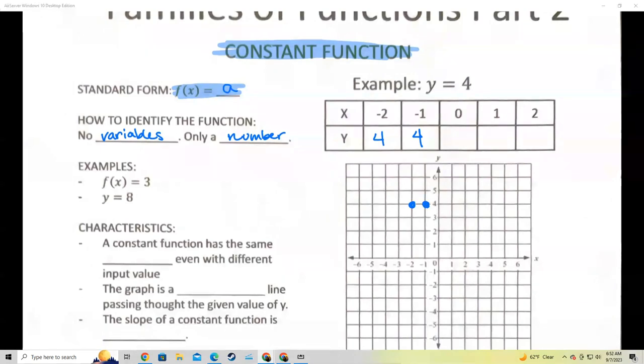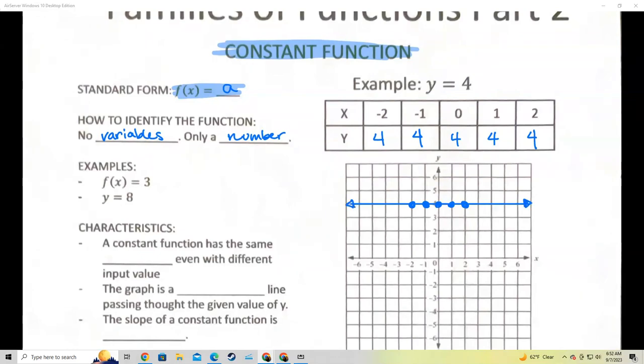And we'll do this one last time. If I take 0 and I plug it in, there's nothing to plug in. There's no x's there to replace with a 0, so the answer is just 4. And I think you already understand, like, hey, these all are going to be 4, which means I get to plot 0 comma 4, 1 comma 4, and 2 comma 4, which means I'm ending up with a straight horizontal line that looks like this.